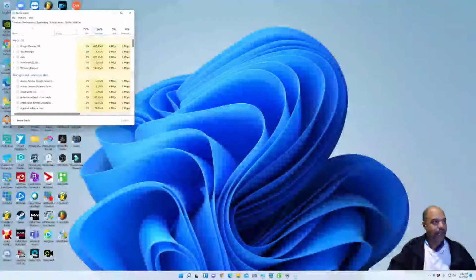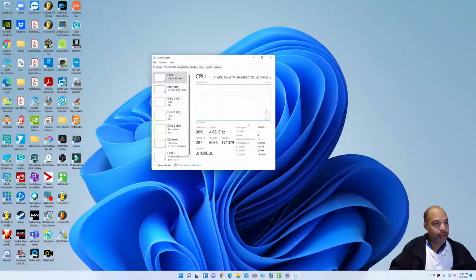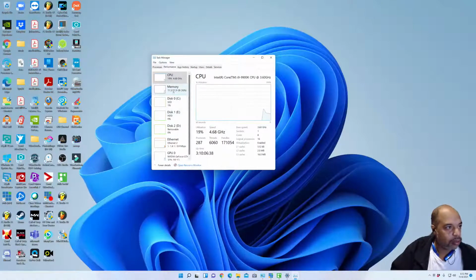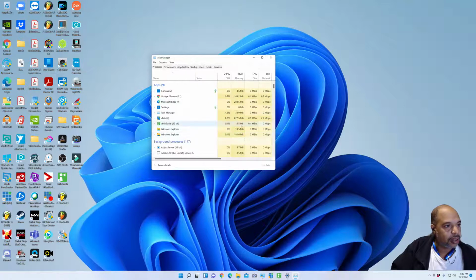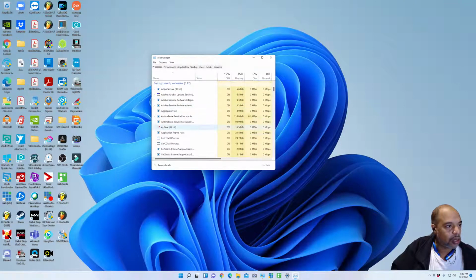Let's open Task Manager and see if we can look at what's going on for processes before I go. Performance wise, we don't see any memory leak. Doesn't look like it. I mean, I have a lot of RAM, so if it was a memory leak, I'd have to look really hard to see if there's something eating up memory. But process wise, everything looks to be decent. I don't see anything too crazy that worries me.